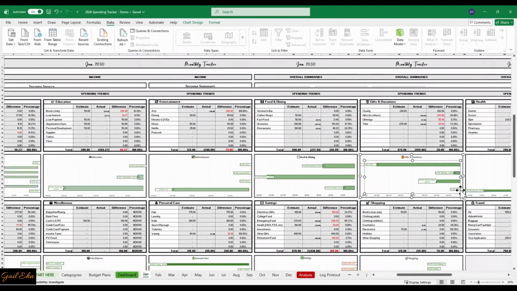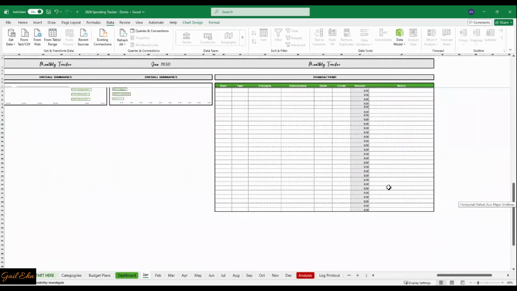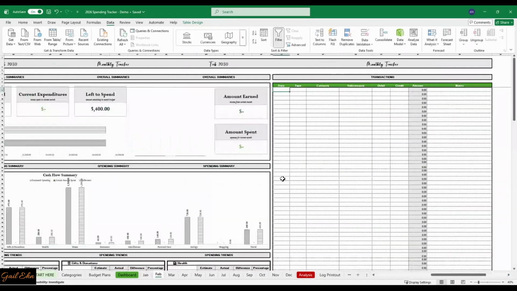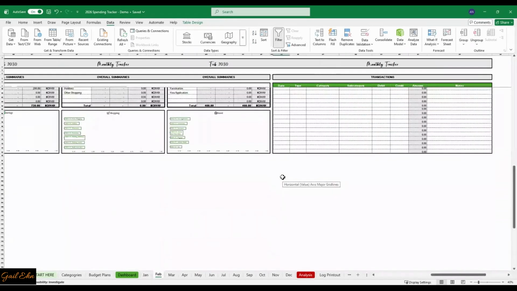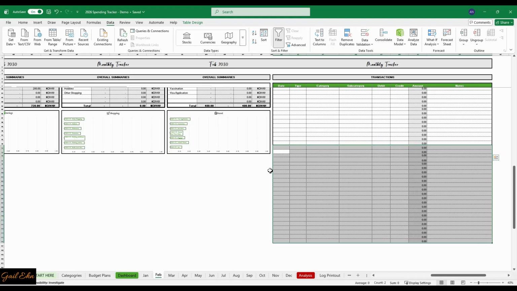Now, if you have your transactions and these 80-something rows are not sufficient, my apologies, I already did it here. So let me show you. You're going to really get them matching, right? You want to make sure you highlight the entire row or section for the transactions log. It doesn't have to be multiple. It can just be a singular row that you highlighted. And then you want to drag it down. Okay, so drag down as much as you need.